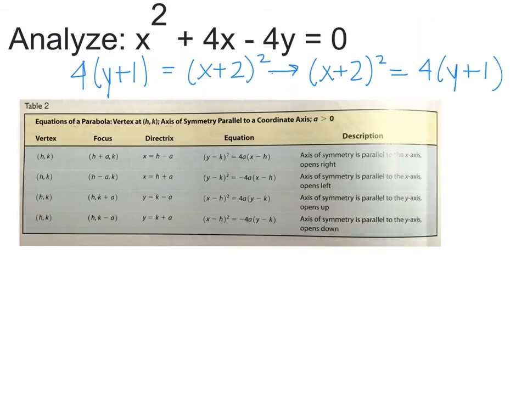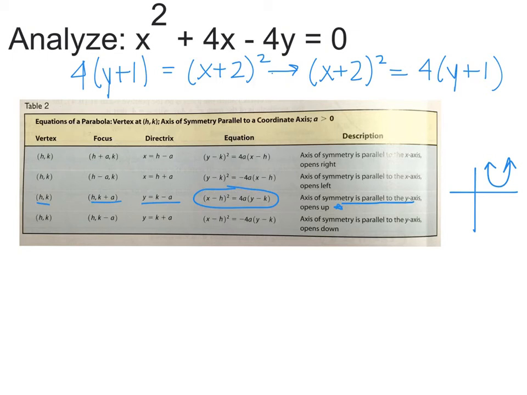So what I've done next is I've just switched these two to put the x on the left and the y on the right because I'm going to match the equation to one of these on this chart. So it's not going to be the one where the vertex sits at 0, 0, because I have an h and a k that are not 0. So the one that matches that is this one. So that's going to tell me that the axis of symmetry is parallel to the y-axis. It's going to open up, so it's going to be something sort of maybe like that. I can find the vertex, the focus, and the directrix.